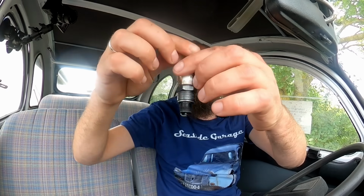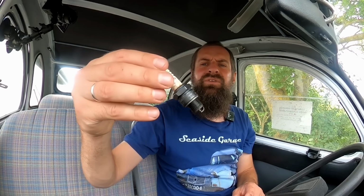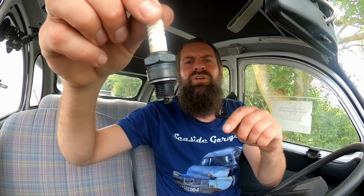And that's not surprising because this is a spark plug. Remember, I did not rebuild this engine, and I actually didn't do a lot of stuff on this car. I have just put everything back together. It was an almost completely restored car, and this spark plug looks kind of new, but also it's a bit dirty up here. But this is the issue.